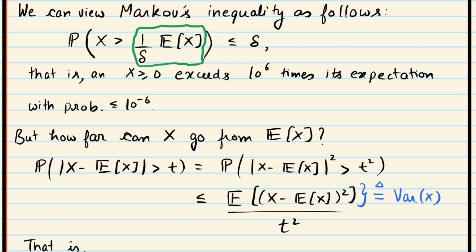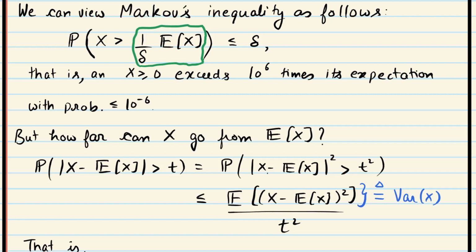All right. But this just says it cannot exceed. But how far can it exceed? Can it really fall below expected value? So it cannot exceed by much, but can it fall below? Or is it really close to its expected value? Turns out that the same inequality can be used to get even that kind of estimate. So now, instead of applying the inequality to the random variable x, we apply it to the error x minus expected value of x. In fact, we apply it to the square error.